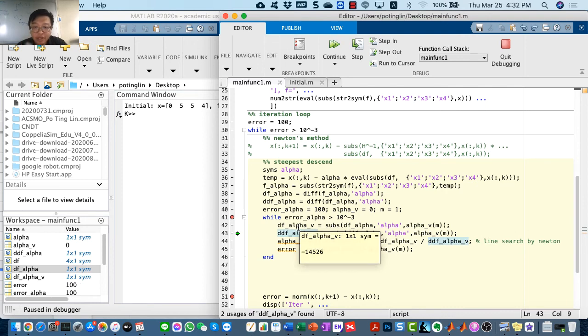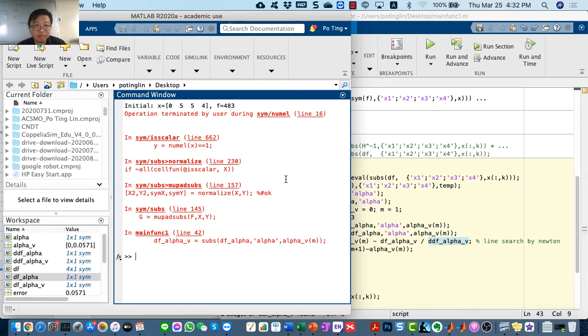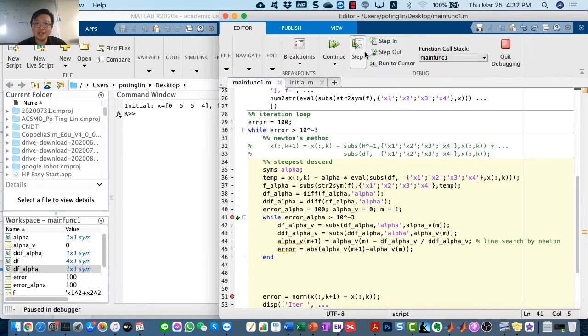My DF is some number like this. DDF. Oh, I accidentally ran the code, and I think it was trapped inside the while loop. Hold on. Step. So DDF is this number.